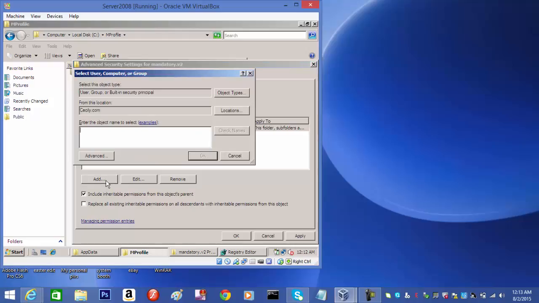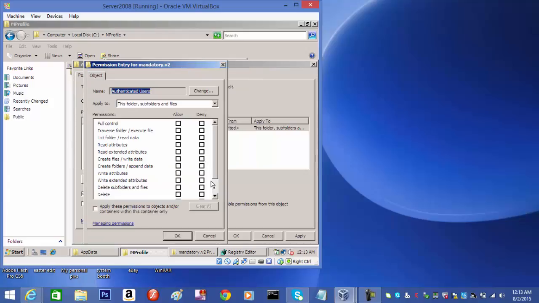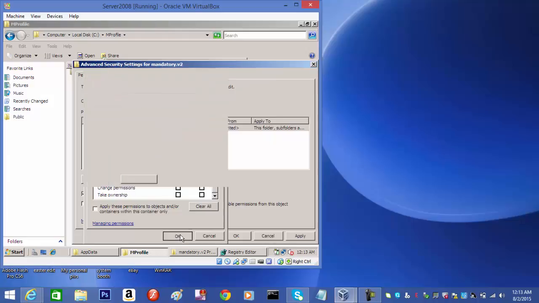And we wanna add authenticated users. And to their list of controls, we wanna add write. Create. Click OK.